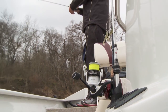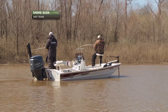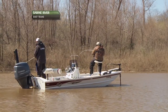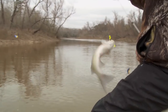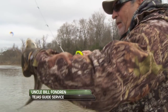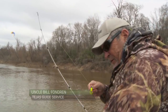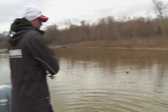That fish hit me right at the boat. There's one. Hey, yeah, right at the boat. That's the same way he did me, Bill. I'm talking about right there. They got some size to them. Yeah, they're big. Pretty. That's gotta be a female that hasn't spawned, hasn't it? Yeah, they're pretty. Ready to go. Go south, girl. There's one right here, right under the boat.